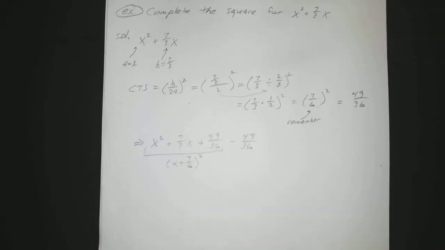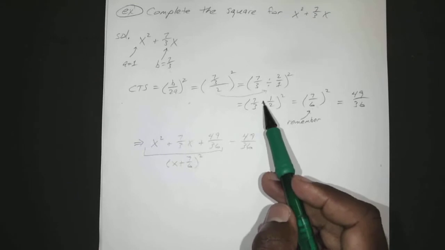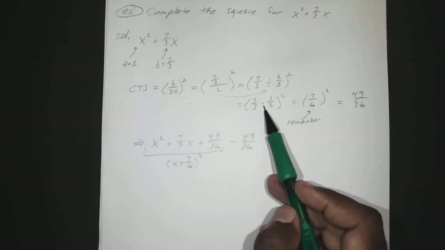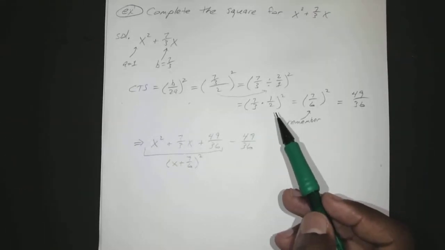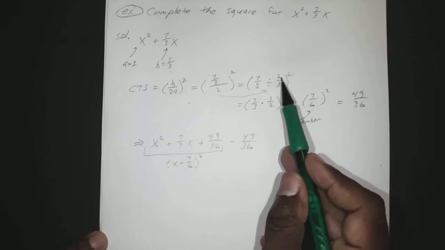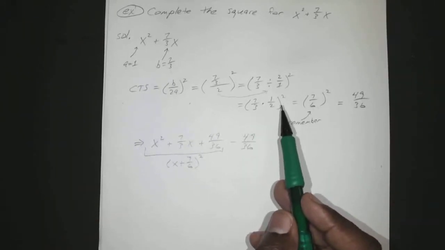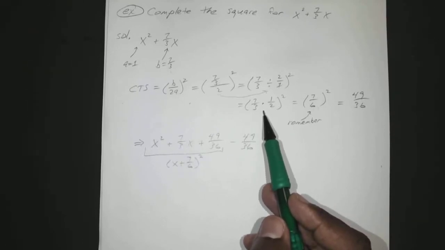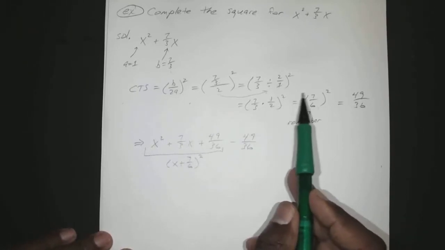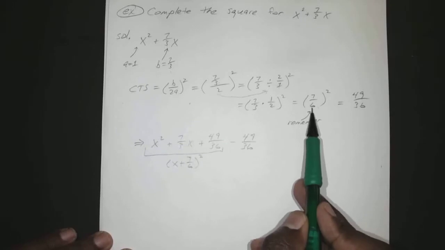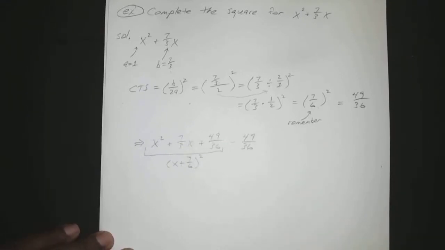7 over 3 divided by 2. So then once you have two fractions, you write down the first fraction. Your division sign turns into multiplication, and then you flip the second one. So once you flip the 2 over 1, it just became 1/2. So once you have just multiplying, you can just multiply your fractions right across. So you have 7 times 1 and 3 times 2. Does that make sense? Okay.